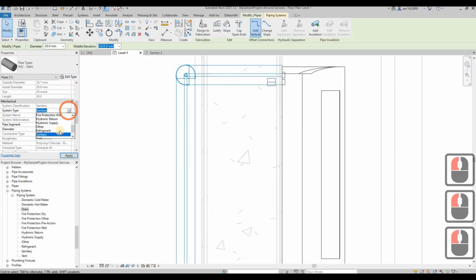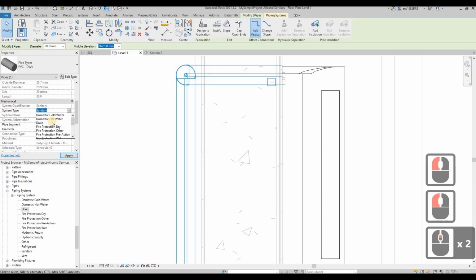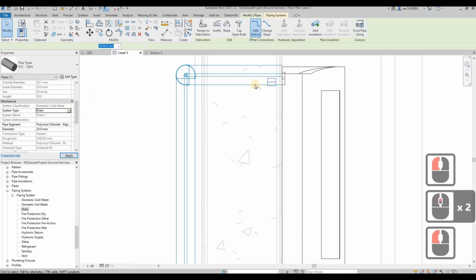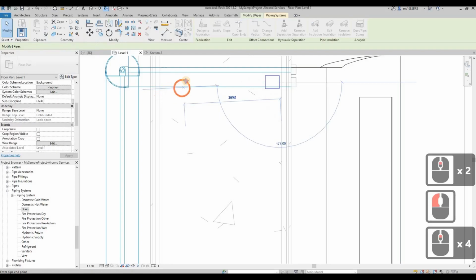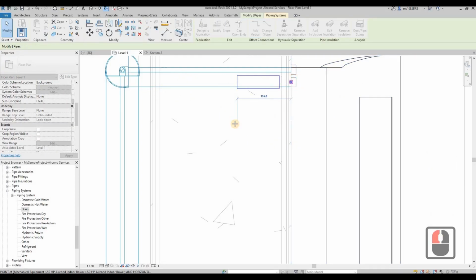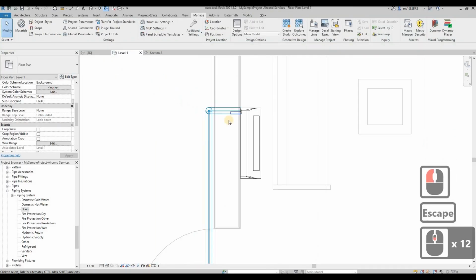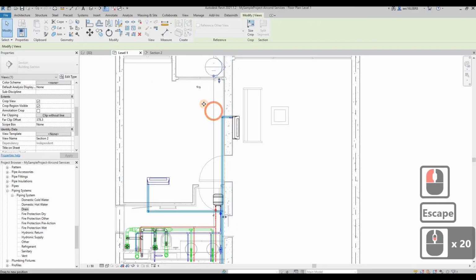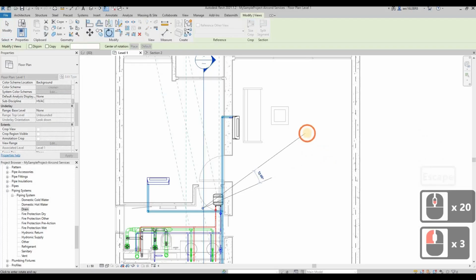Correct piping system is very important for you to start with correct view filter later. Okay, so make sure you always correct your piping system during the modeling to avoid any havoc and redundant work in the future.